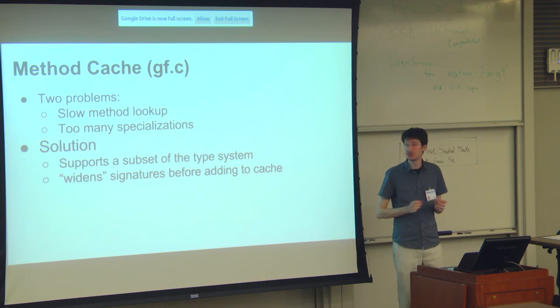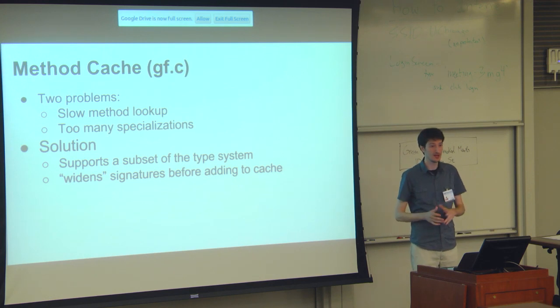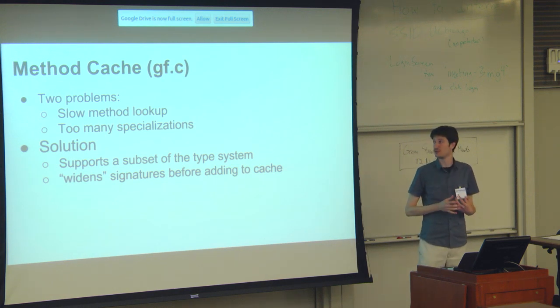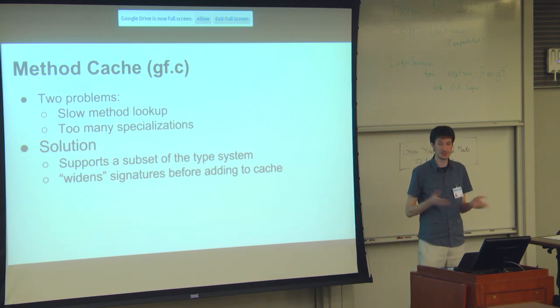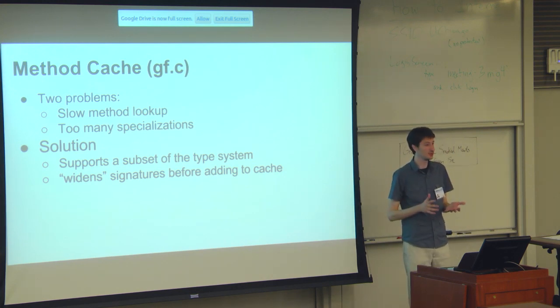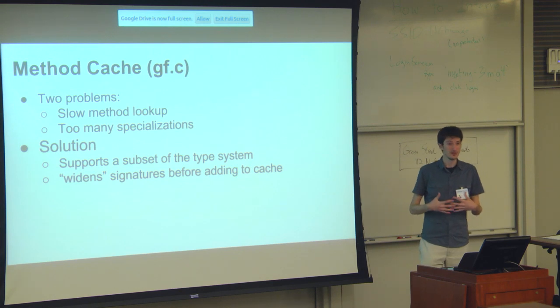There's this very crucial piece of machinery known as the method cache, which is there to solve two major problems with our famously complicated dispatch signatures. The first is that the full dispatch behavior is very complicated, so searching for the right method is very slow. And also, as you probably know, we specialize functions for different argument types, and you might do too much of that. If you have a function that takes any number of arguments of almost any type, you can have a real combinatorial explosion of specializations for different types that we have to avoid. So this solves those two problems by intercepting new method calls.